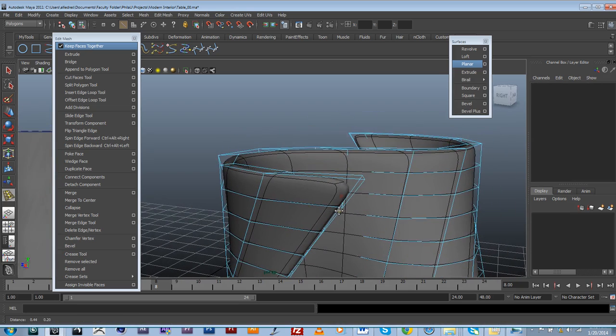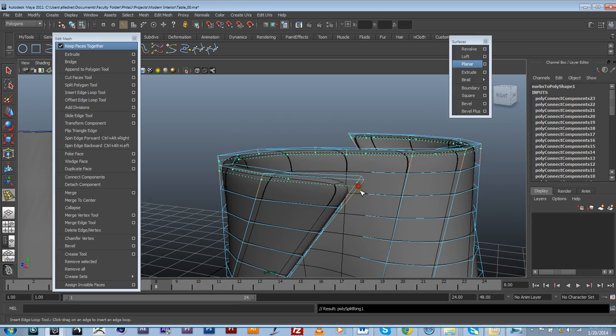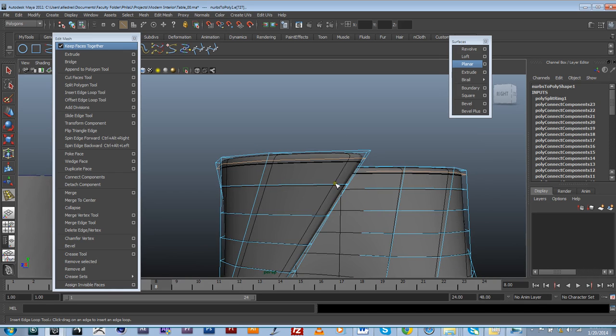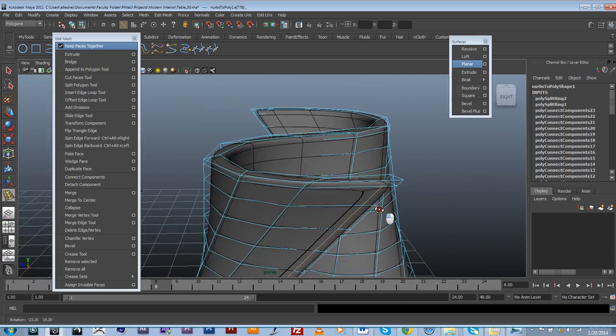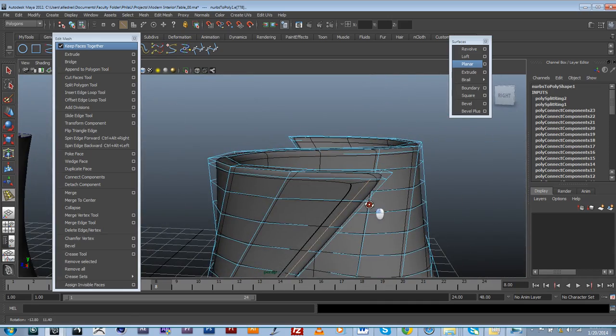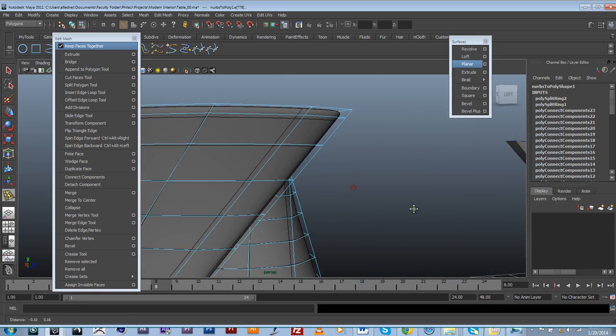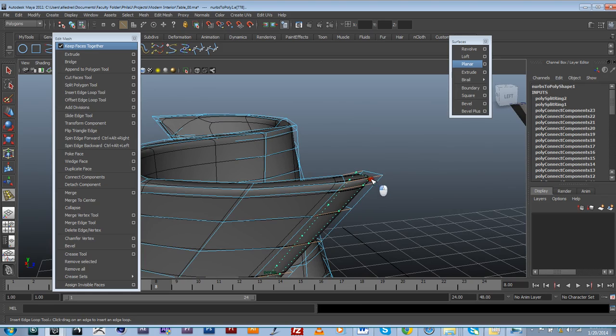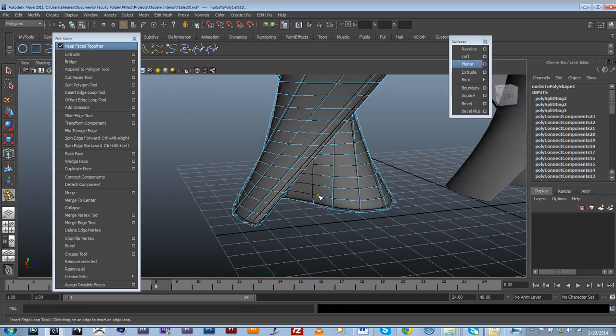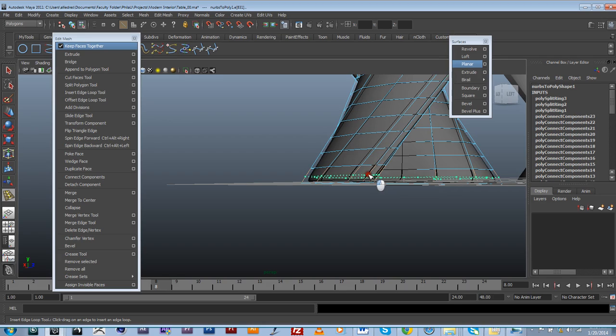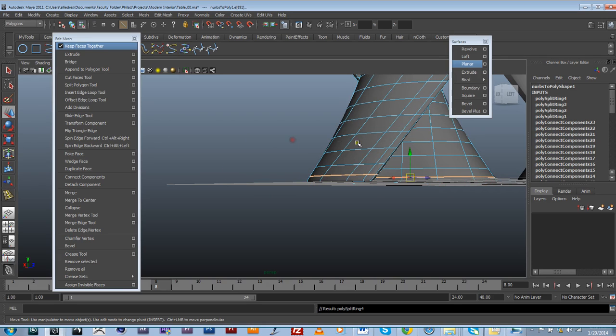Again, it just adds a little bit of sharpness, but nothing too crazy. Then I'm going to go to the other side over here, pretty much do the same thing, and then just a little bit at the bottom. Alright.